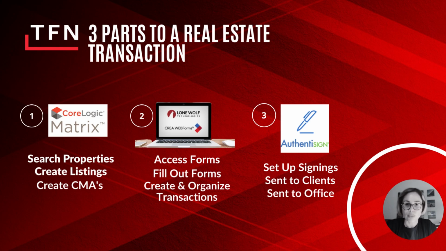The second part of a real estate transaction is Lone Wolf or Transaction Desk. This is where we access all of our listing and sales documents. We complete and fill out the forms, create templates, create and organize our transaction files. And then lastly, Authentisign. Some of you use Authentisign, others use DocuSign. Essentially, this is our electronic signing application where we send our documents to our clients for initials or signatures.